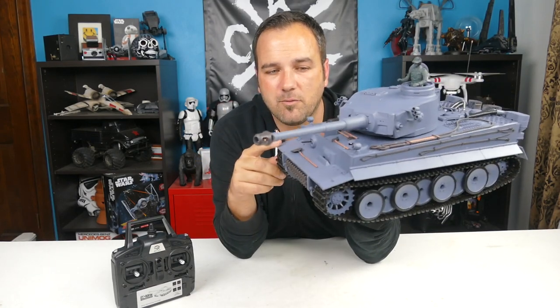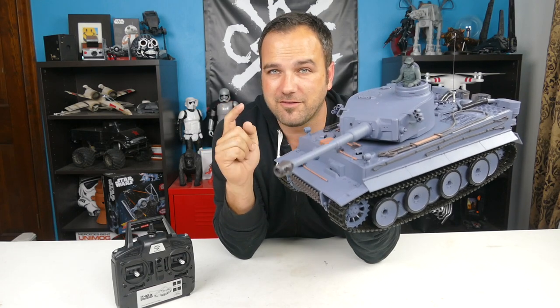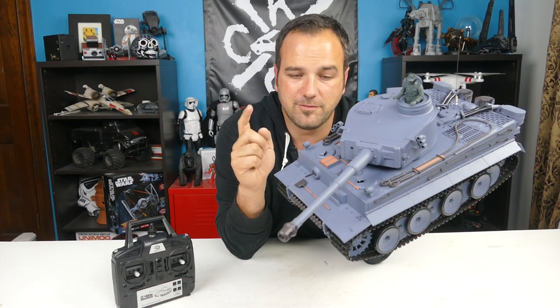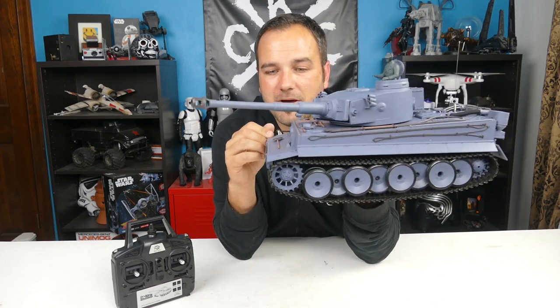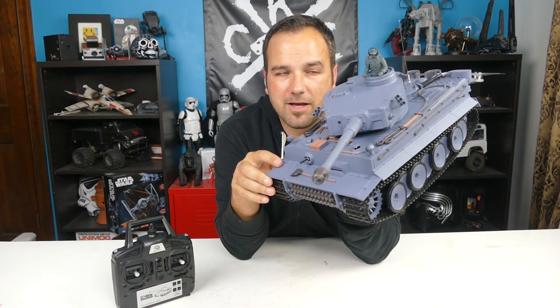Well, that's the Heng Long German Tiger 1. It's a really, really cool looking tank RC. I'm going to have fun with this. The kids are going to love the BB shooting action. I wish I could show them, but they're already in bed. And so hopefully all the sound effects and noises didn't wake up my wife while she's sleeping in the room next door. But really, really excited about this. We'll have some videos of it running for you guys coming soon.